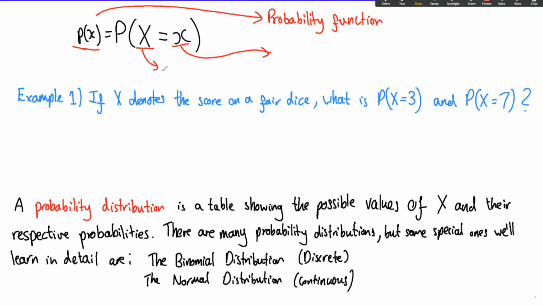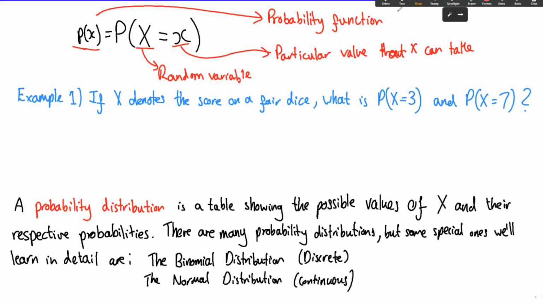Now this capital X, we already know that denotes our random variable, like so. And this lowercase x is a particular value that x can take.